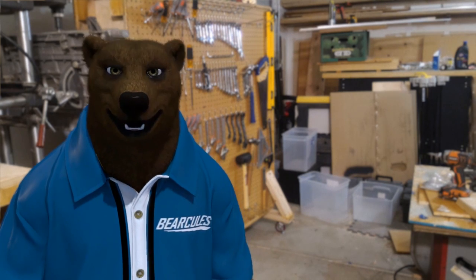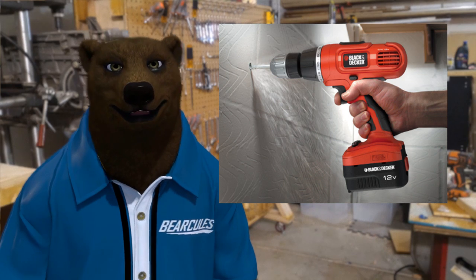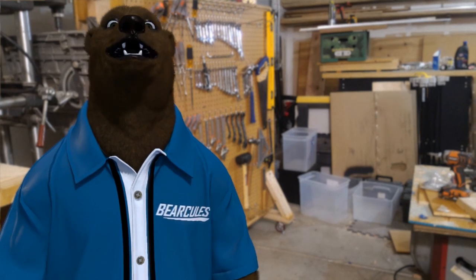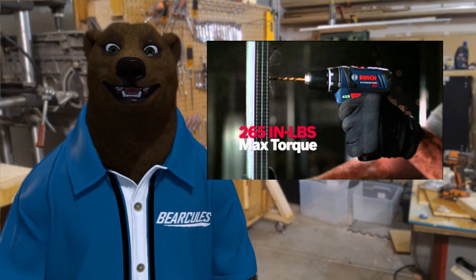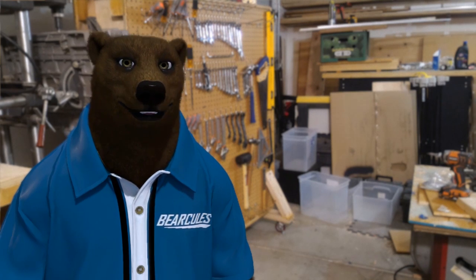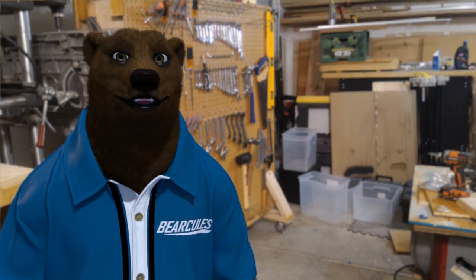Okay, that leads us into question number two. Isn't 12 volt just for DIYers and home gamers who can't afford or want to use the really professional stuff, because pros would never use 12 volt, right? False! Fake news! Nah. Anyway, I joke, but the reality is that pros use 12 volt tools all the time. Just keep your eye out, look around. There are several trades where 12 volt is, in fact, the preferred go-to tool. Now, these are usually jobs where there is a lot of repetition, and as such, a lighter tool is often preferred. Also, where the jobs don't require as much horsepower, in fact, often where less horsepower is required, because too much horsepower could damage the workpiece.